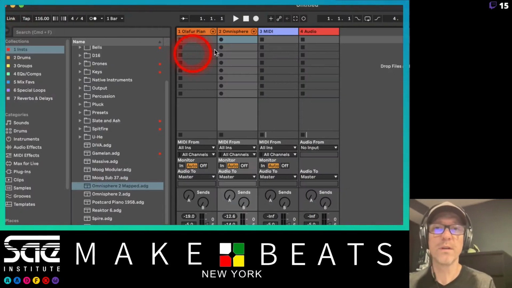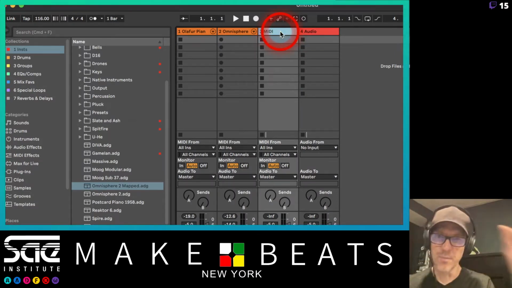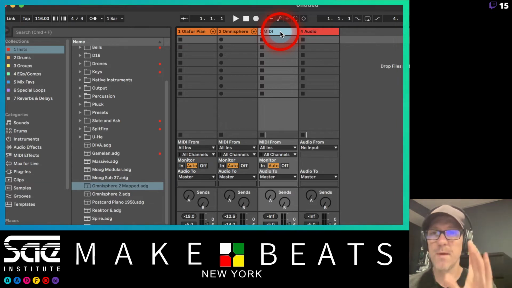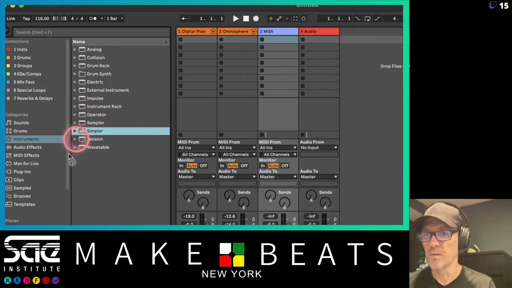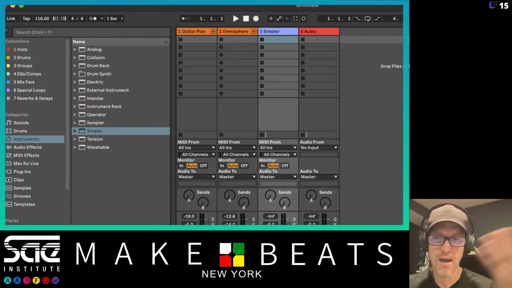And what we're going to be working with today, we're going to start off just talking about samples in general and how to record stuff and how to put them in. But the one sampler that we're going to work with the most is this one that comes with Ableton Live. It's called Simpler. And this is one that everybody has, whether you have the regular version or the suite version of Ableton Live.